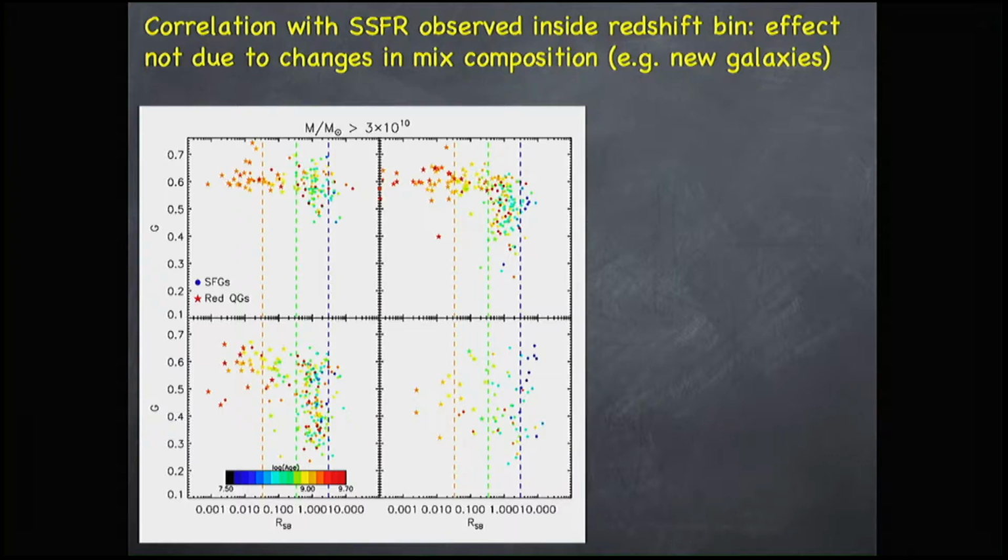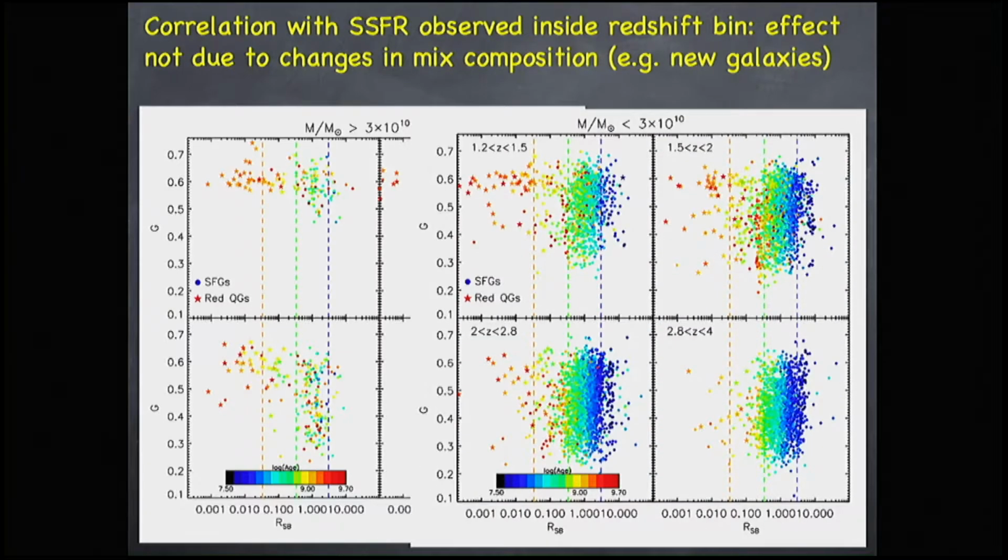You can have this in many ways, in fact. You can add some lumps that does the trick. It increases Gini, although we will show in a second that it is not the formation of the nuggets that drives entirely the Gini growth. You can have structure develop by arms, bars. Maybe the whole mass distribution becomes peakier. Maybe you acquire low surface brightness outer regions by accreting satellites. Those are all phenomena that will increase your Gini. Essentially, they increase the inequality of the mass distribution.